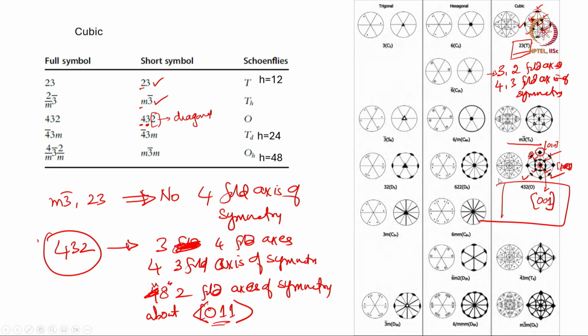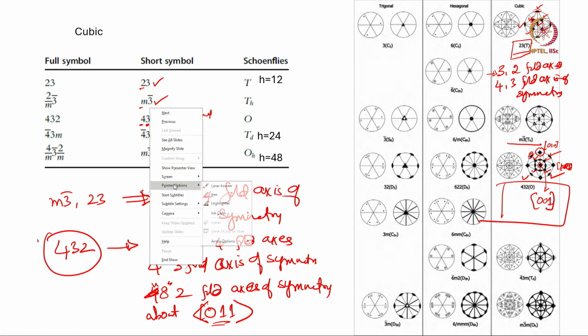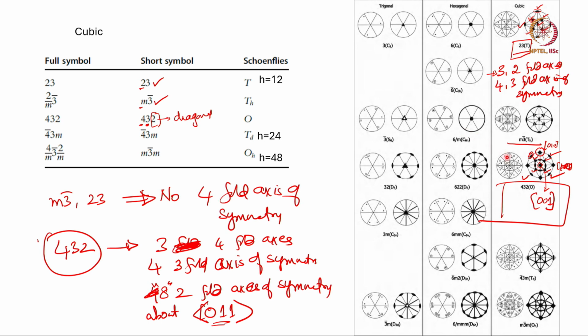Now if I ask you the question, does 432 have inversion symmetry in it? I can actually look at one of these points. Let us say I am going to look at this circle here and look at if a similar dot exists at minus x, minus y, minus z. If there is inversion symmetry, at this position I should find a dot, but I do not find a dot, I just find a circle, right.